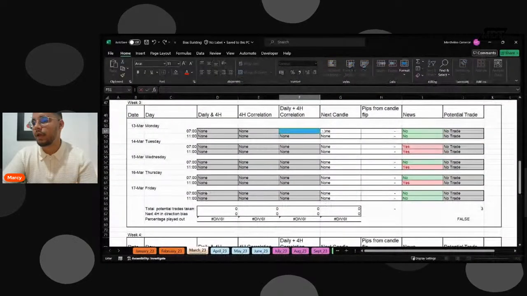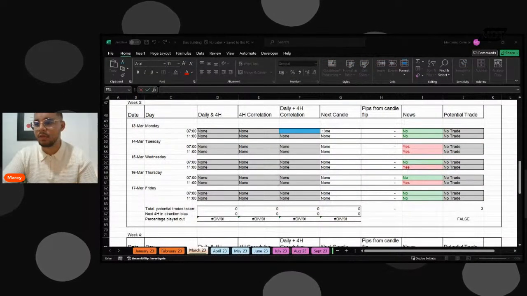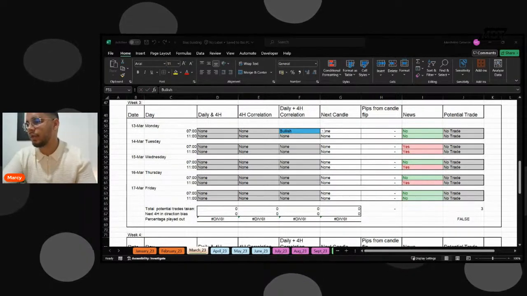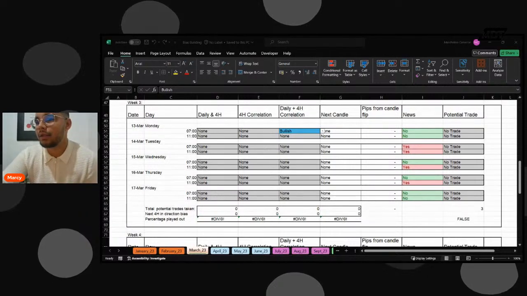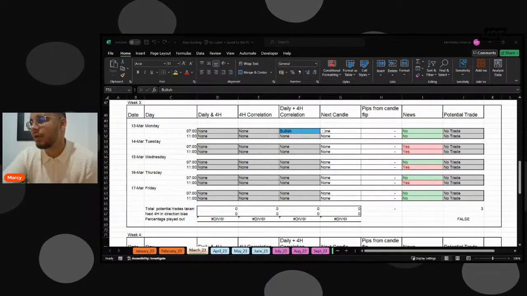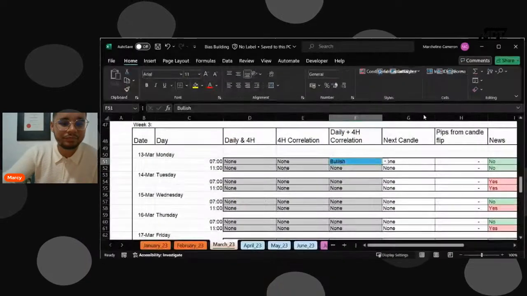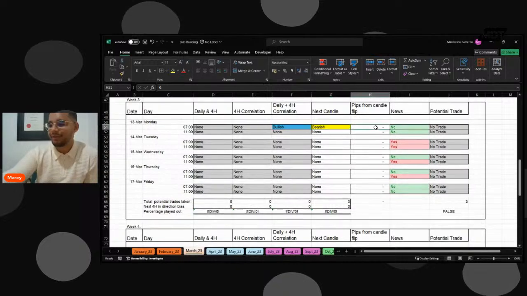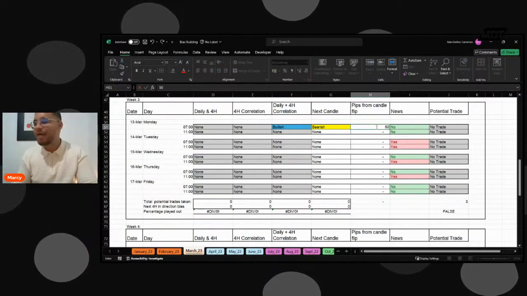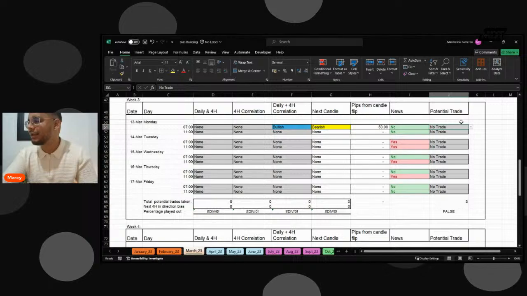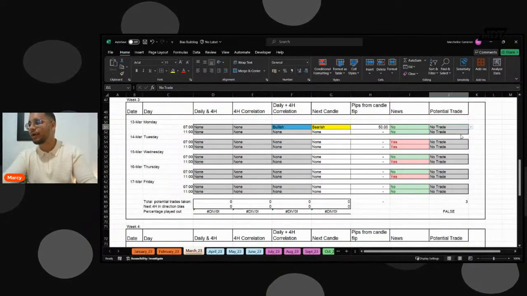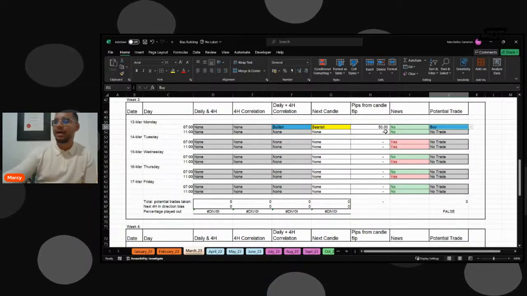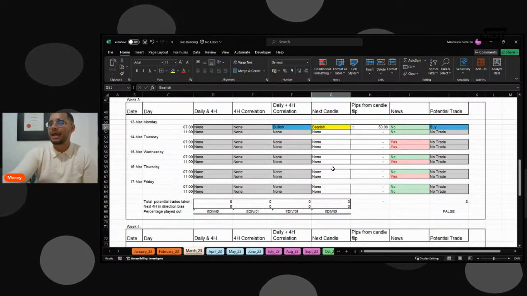And let's see what the next candle does. The next candle actually closes bearish, but what you can see is how many pips. 50 pips, bro. You see, this is the tough thing. The next candle closes bearish, but it moves up for 50 pips. There's no way on earth that I wouldn't hit TP with 50 pips, bro. This would have been a TP, but now I need to record it as a loss on the basis that the next candle closed bearish.